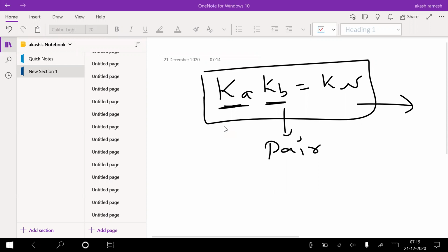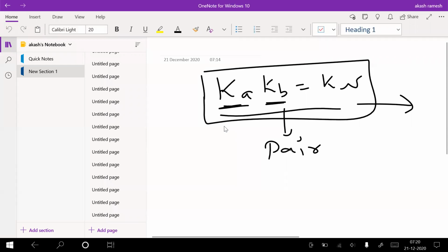Okay, now just now we saw that the equation is right in front of you, right? Ka into Kb is equal to Kw. I told you this will work only for a conjugate acid base pair, right? So they have given the Ka value of the acid. They're asking you the Kb value, that is, the conjugate base's Kb value. That's it, right? So you just have to use this equation. As simple as that.